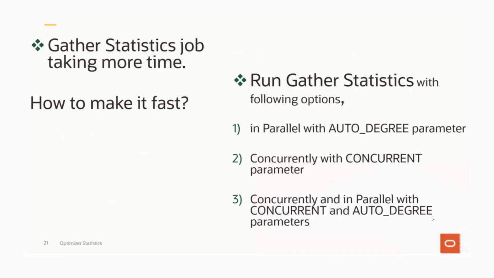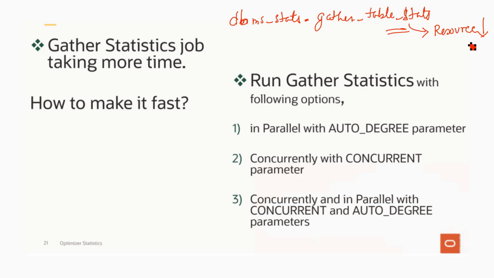So, gather statistics jobs taking more time. If you want to gather table stats with DBMS_STATS.GATHER_TABLE_STATS and this job is taking a lot of time, and any job running at the database level is taking a lot of time, that means it is taking a huge amount of resources from the database, and it is impacting the database performance too.